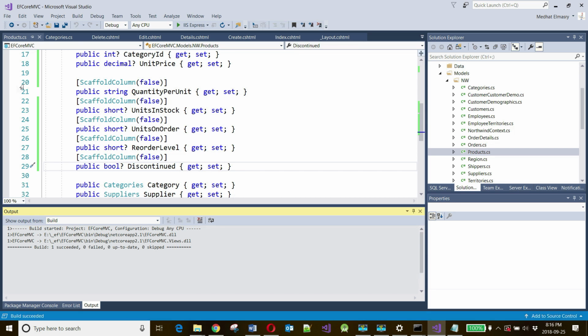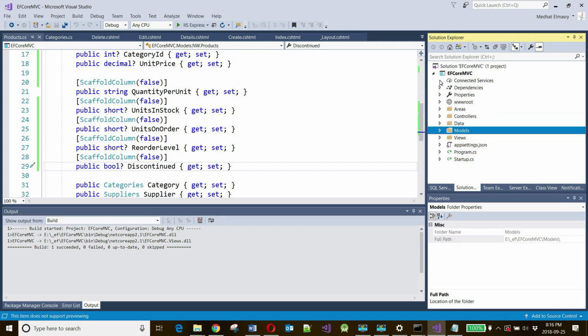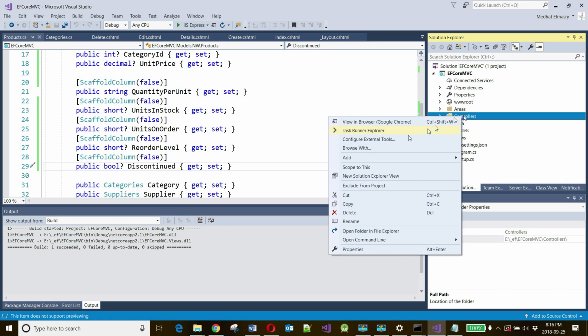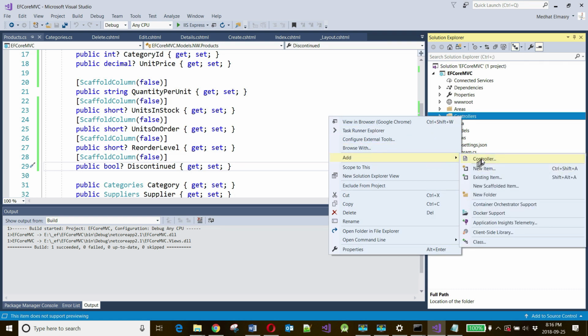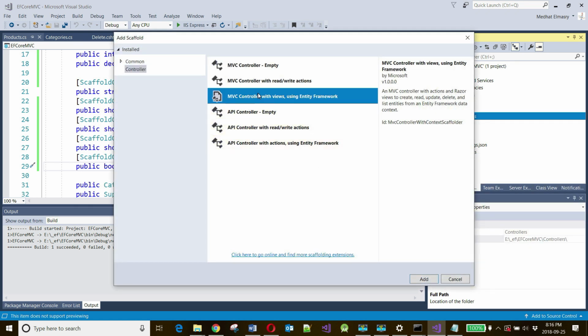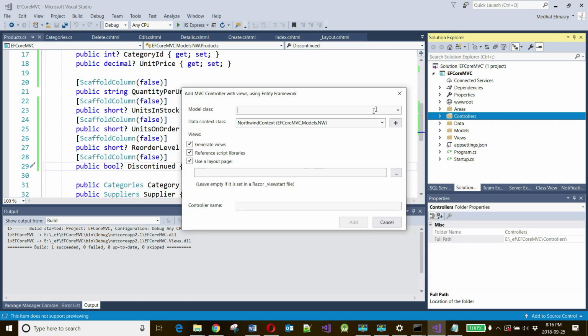And let us scaffold the product entity. See what happens. So I'll come to my controller. Add controller. And choose the same scaffolding template.